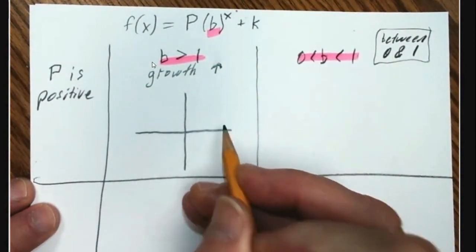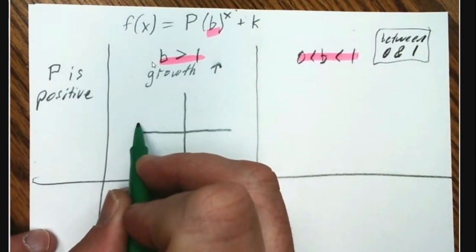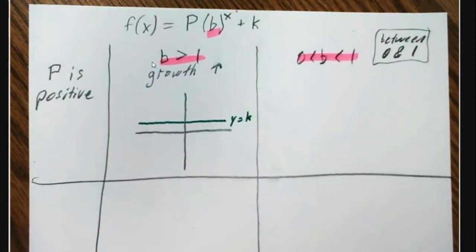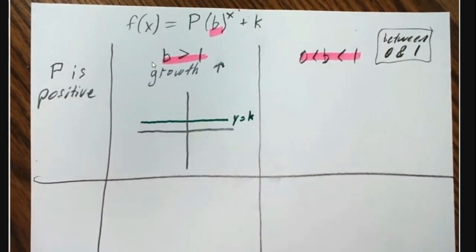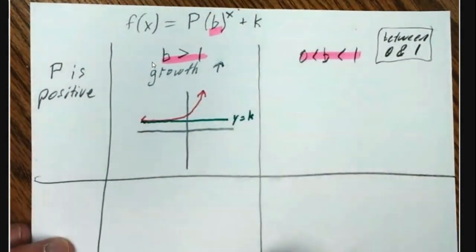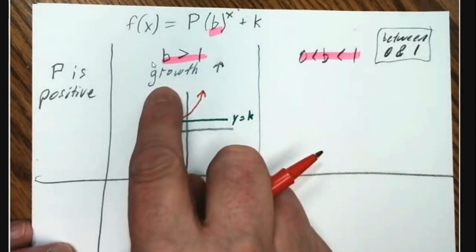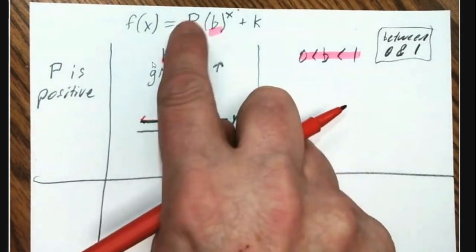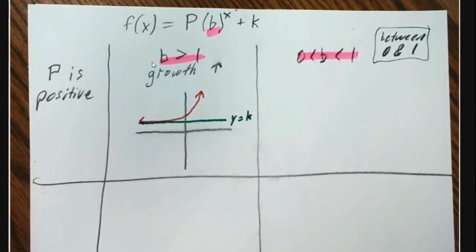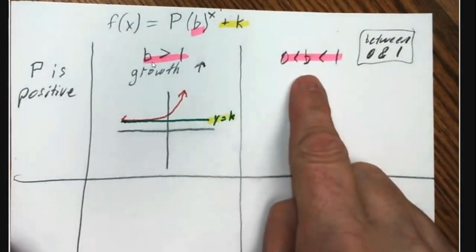And we expect our graph then in that situation. We have a graph, and whatever k is going to be where our asymptote is. Let's say it's right there. That's y equals k. So we'd have a y equals k as our asymptote, and this graph would approach the asymptote on this end and increase. That's what we would expect the graph to look like. Increasing graph, a growth graph, when P is positive and when B is greater than 1. And K would be where the asymptote is. All right, good stuff there. So that would be the plus K, where the asymptote is.